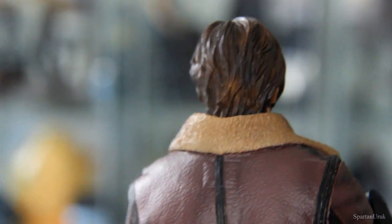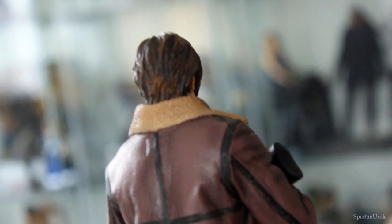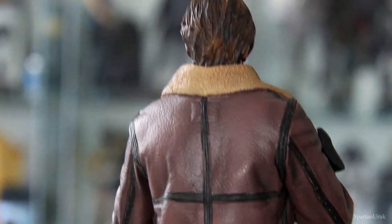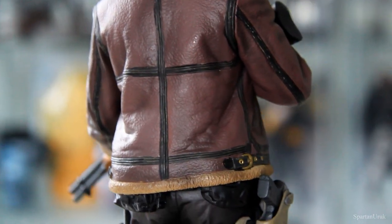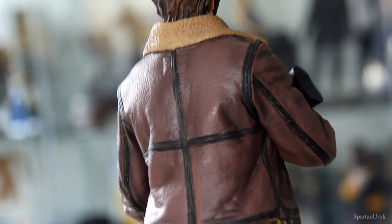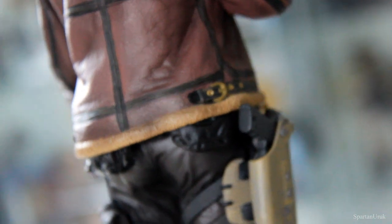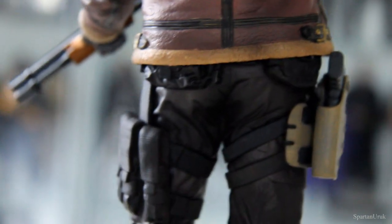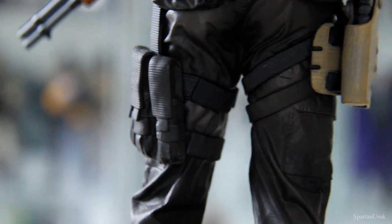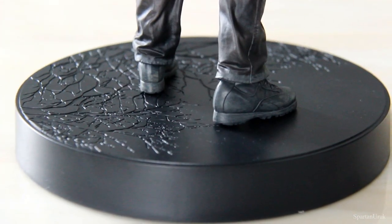Very nice texturing on the trouser piece — you can see all the folds and creases, it looks very realistic, and even the boots down here are quite nicely detailed. Of course we have the base with the name. Here's the back of the figure — we have the hair piece and the back of the brown fur jacket, which is probably the main thing about this design for Leon. Without the jacket he doesn't look right. I know he takes off the jacket about a quarter way through the game but this brown jacket is the most iconic look. We also have the holster for the pistol and magazine pouches on the side.